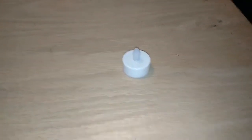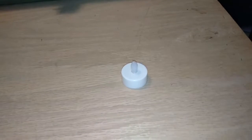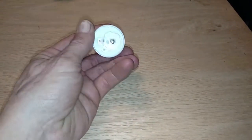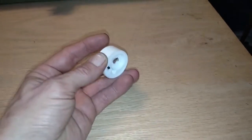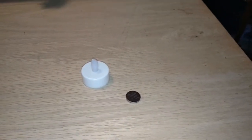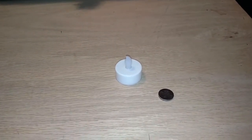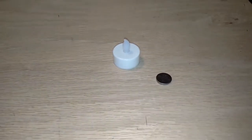I've seen these around. I've played with these little LED T-lights that run off of a CR2032 battery in the bottom — this one's obviously missing it, there it is. They're a little flickering LED light made for putting inside candle fixtures and whatnot. But what else can we do with them?